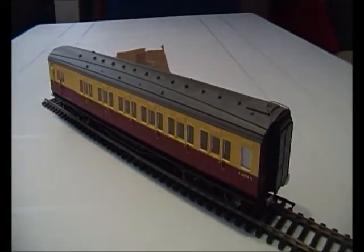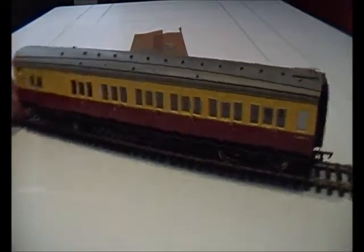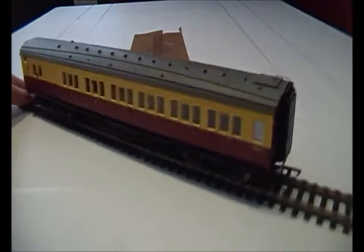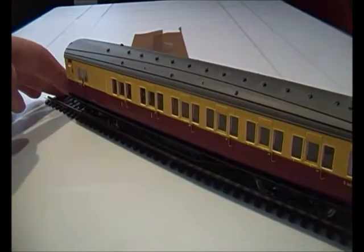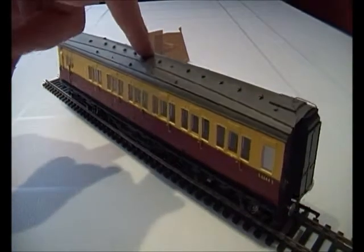We're going to look at the detail and see what it's like — and wow, what can I say, amazing, it is really really nice. Look at it. You've got different types of coaches for Hornby: you've got the Teak coaches which are the LNER ones which Flying Scotsman uses, you've got the Maroon coaches, you've got the Southern coaches, and a few other ones which I can't remember. This is another one — I don't know what this is.